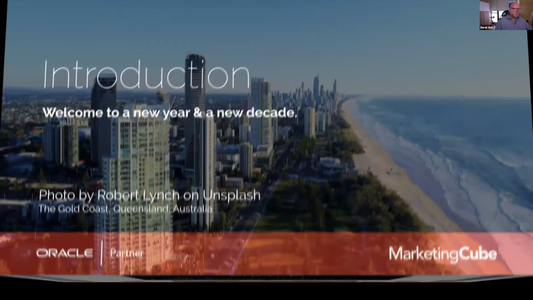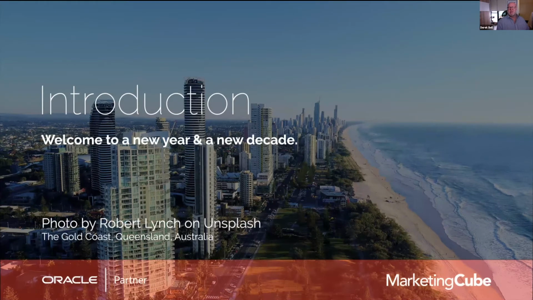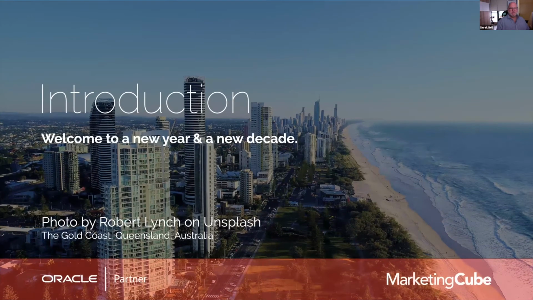Now, I don't know if you recall, but for those who attend regularly, you'll know that we always have some sort of a nice image here in the background. So this year, I've decided to be a little bit more proactive in doing what we can to support tourism. Why not, right? So for those in Australia, you'll be fairly familiar with this shot. This is the Gold Coast in Queensland. And the Gold Coast is kind of, maybe for our North American friends and European friends, a little bit like Florida. It's a long stretch of beach, as you can see. And you may not believe it, but you can actually get to that beach and sometimes be the only person when you're looking left or right. Sometimes it can be quite amazing.